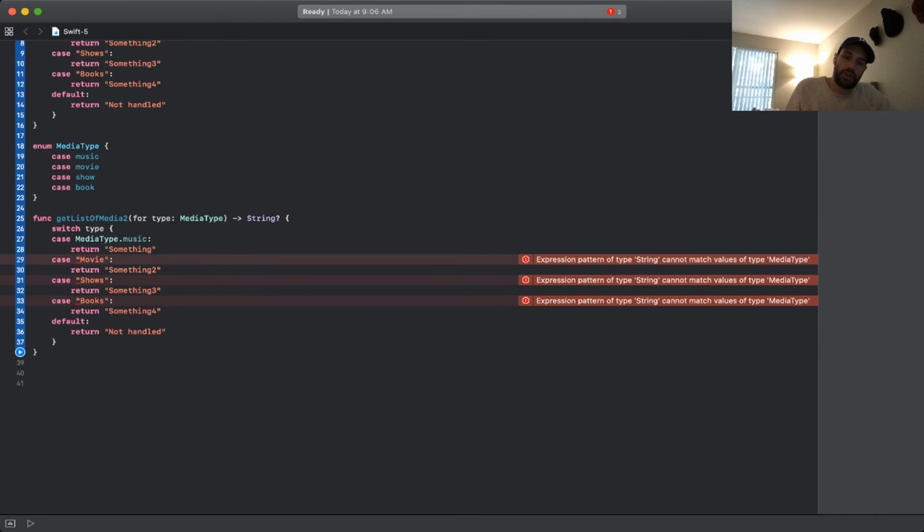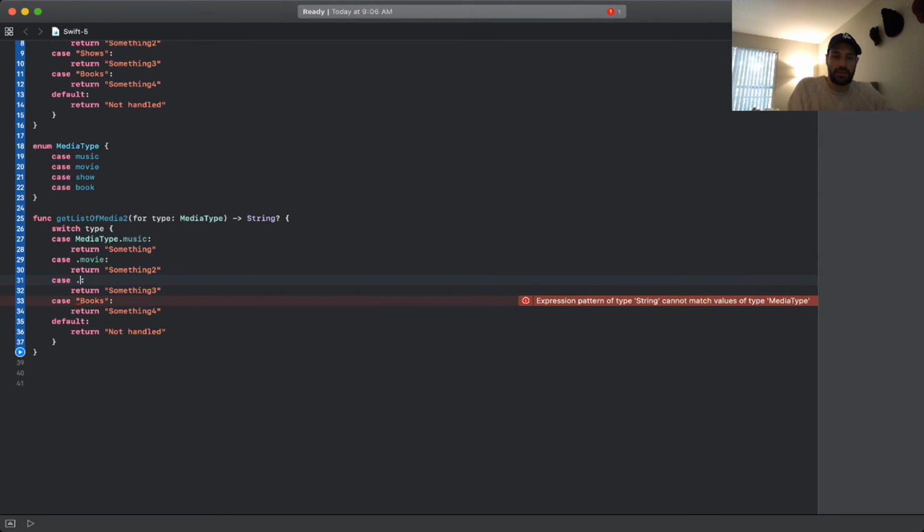Actually, Swift knows what kind of enum it expects here, right? So we could just access that directly here without actually writing MediaType before. So we can say just movie, and here we can just say show, and here we can just say book.